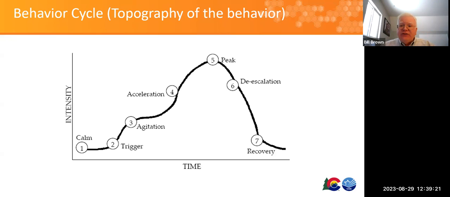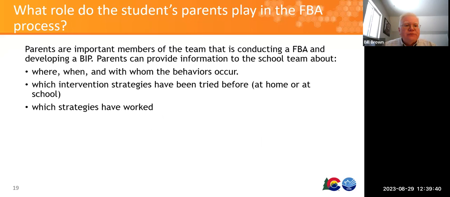And so they would say that in order to teach students, we have to bring them back to calm. Because if you look at some of the neurosequential models or the how-we-learn models, they would say that in order to learn, we have to be calm. So we have to bring them back to that calm state. The FBA is really trying to describe what this cycle looks like for that student.